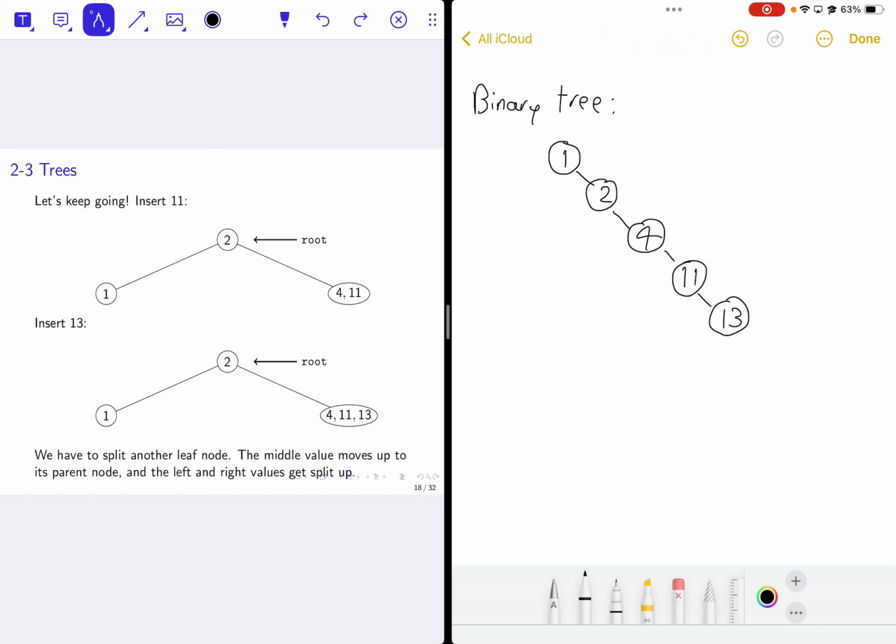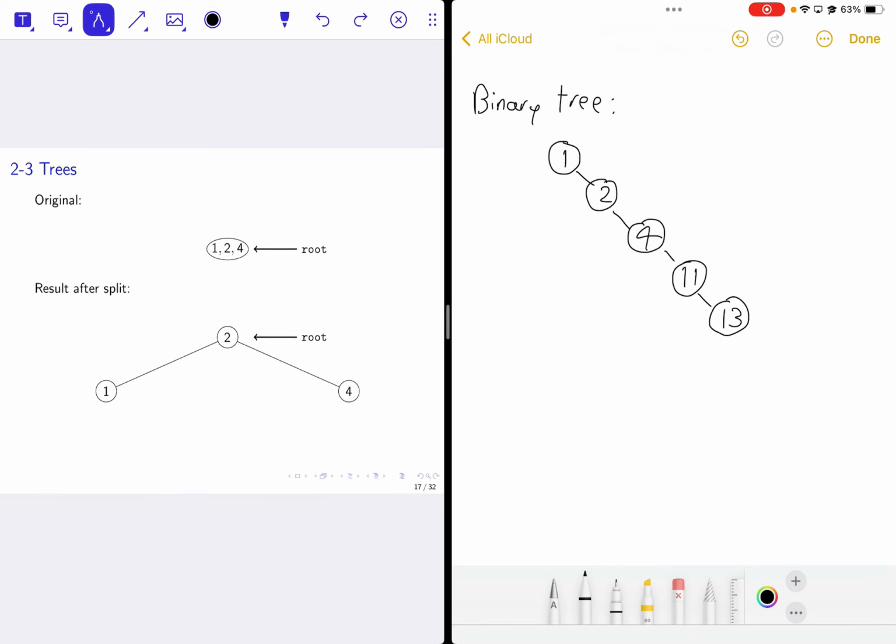This root node now has 3 values, 3 data items, as I was calling them earlier in this lecture. Values is a way nicer name, though. 3 values, that's bad. We need to split up the node so that we can follow the definition of each node having either 1 or 2 values.